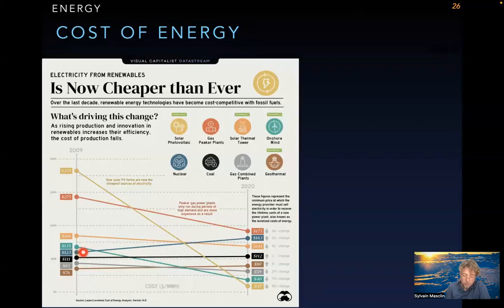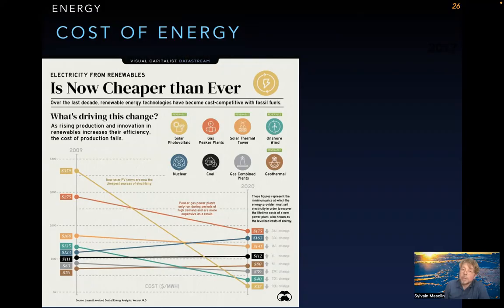In fact, you can see that nuclear energy has increased over time. The reason for that is mainly because nuclear power plants require maintenance, and over time they require more and more maintenance, so the energy has tended to cost more and more because we have not built new power plants. We have stayed with the old ones, so the cost has tended to increase over time.